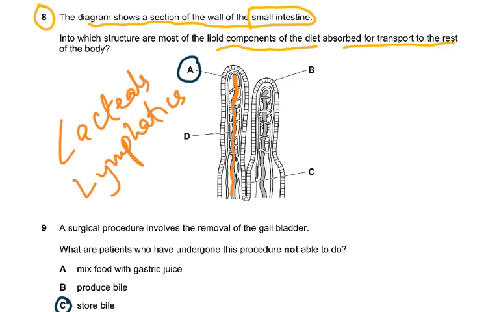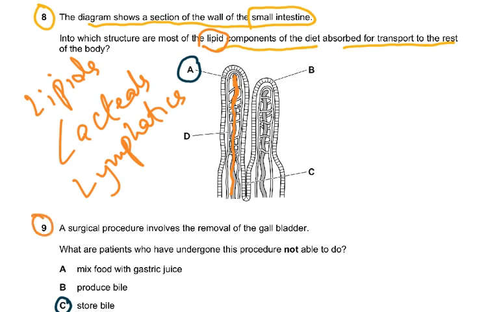And it's very easy to remember, it's lipids. So there are three L's: lipids, lacteals, lymphatics, or lymph vessels, which will of course carry this away. So the answer was A. D is the capillary network, B is the epithelium, and C is just the border epithelium, which is close to each other.